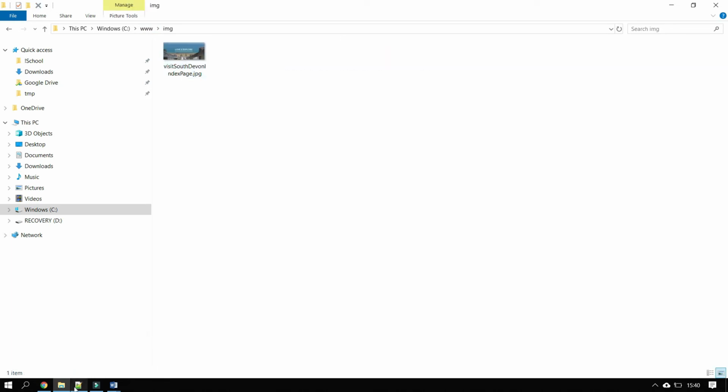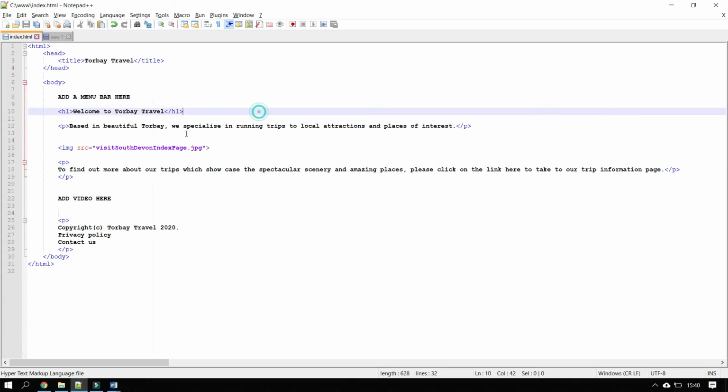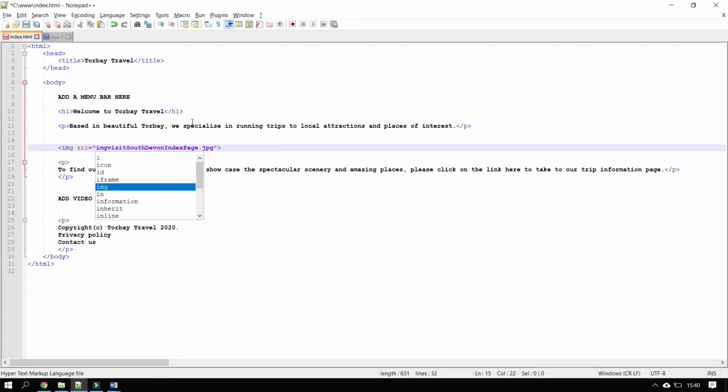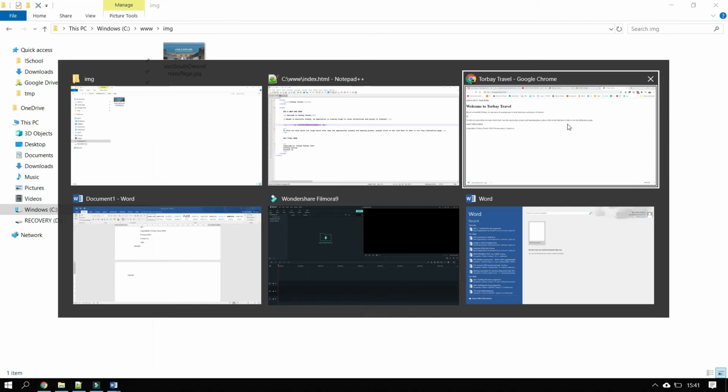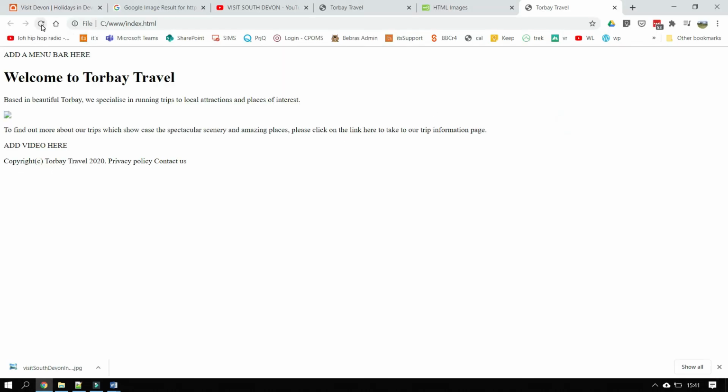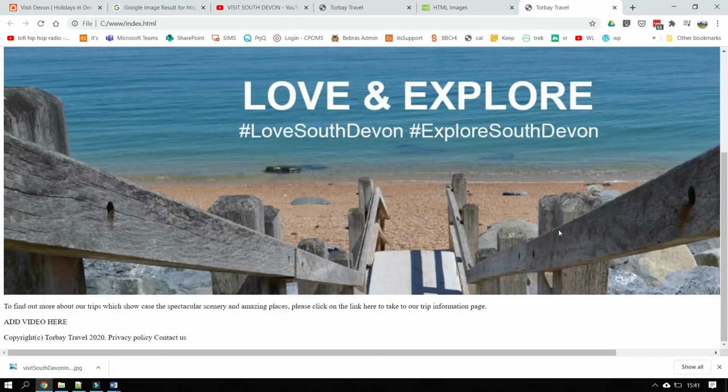So what I need to do in my web page is tell it that the file is in a subfolder called img, and then we put a backslash in to indicate that that's the end of the subfolder name. So you see this is a subfolder, and then this is the file. And if I save that and load it, we should find that I see my image file in the right place. And you can see it's quite big.